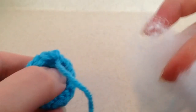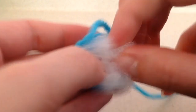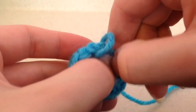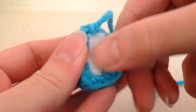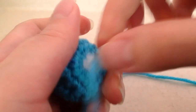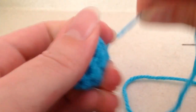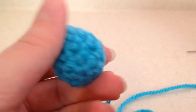You just want to take a piece of fiberfill and just stuff it into the egg, like so. Once you get your egg stuffed, you're just going to take this yarn and you're just going to pull tight. And that will keep the stuffing in there. And then we'll be ready to sew that into our basket.